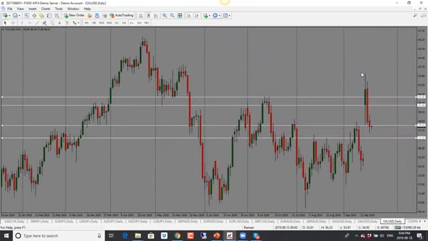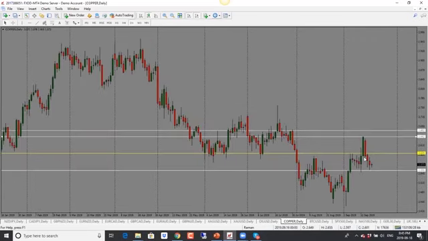Oil here. Yesterday we talked about this move to the downside, or for the last 2 days we've been talking about move lower. So we do have a bearish move here, and now we are into this previous level here. So we have bearish bias here. However, not the same level of momentum, but nonetheless bearish bias. 57 will be the next target to the downside. So bias is bearish for oil as well.